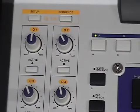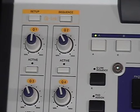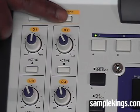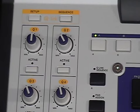Now here we have our Q-Link section, which is right here. You can assign internal MPC parameters or MIDI messages to the knobs and sliders of this section and control them in real time. This is really cool. For example, this key acts as the Q-Link setup page, where you can select the parameter that will be assigned to each knob or slider. Here, we have the sequence key. This key acts as the Q-Link sequence page, where you can record Q-Link values and play them back automatically.